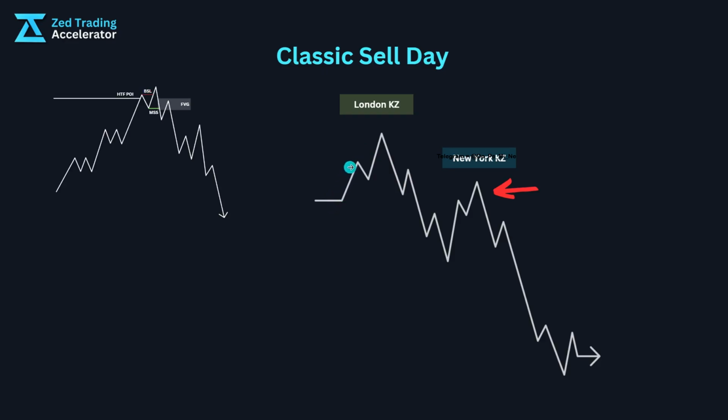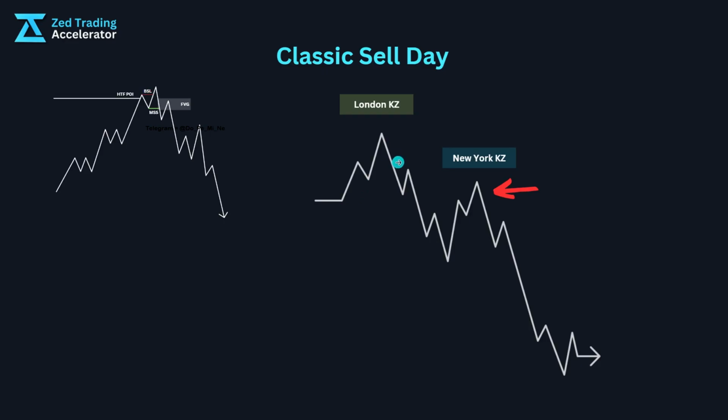Price went up higher, reaching a higher time frame point of interest right here, just like this. And then if you look closely at the lower time frame, you will see a market structure shift. Market structure shift lower, and then a retracement into that fair value gap. That is exactly our first entry. And then you can aim for 1 to 2 risk to reward or target the nearest liquidity.